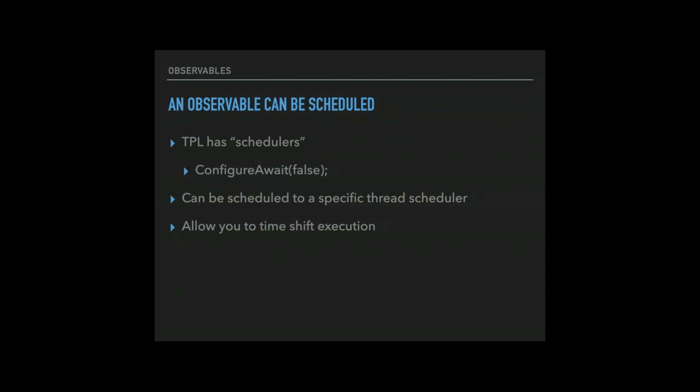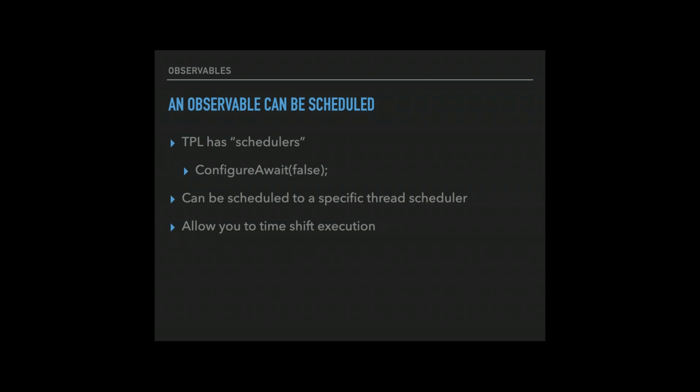The TPL has this concept of schedulers, which is like ConfigureAwait(false), which basically says, hey, return on any context. You don't have to return on the context that you came on. The way I usually explain that is when I'm sitting at the bus stop, when I get on the bus to go to work, I don't have to wait on that exact same bus to come back to pick me up. I can pick up any number 4 bus to get back home. I don't have to wait on the exact 2319 serial bus to come back and get me. I can come back on any bus.